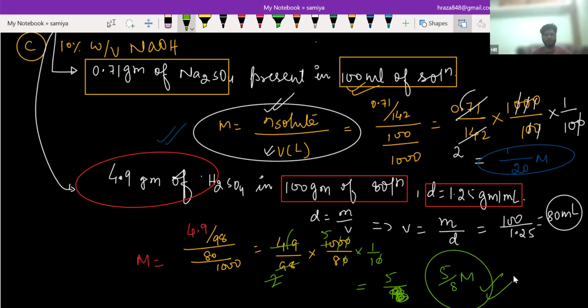So always take your time, but don't be confused. If you are going to take the help of density, then you have to take the mass of solution, since the density which is given is for the solution. So you will use the mass of solution to find the volume of solution. Okay. Okay, sir. Please do it correctly, and then the C part, please do this third part, which is very important.